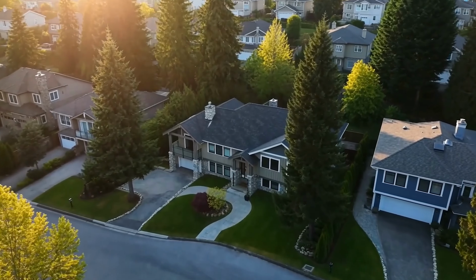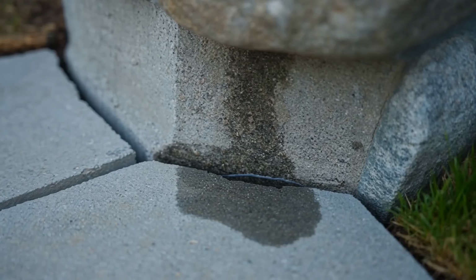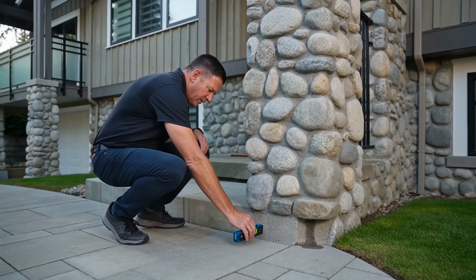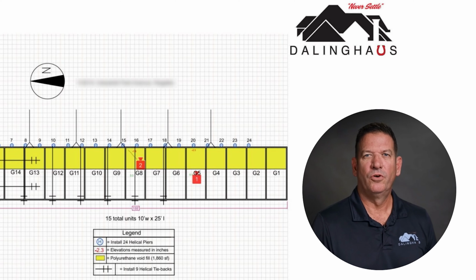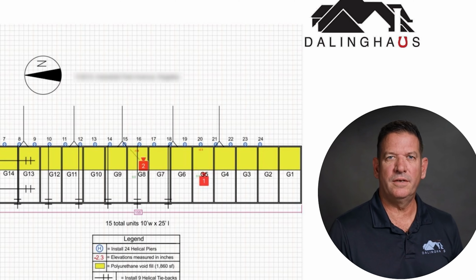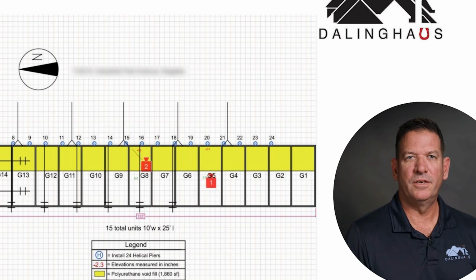Sometimes homeowners notice several of these symptoms at the same time, and that's usually a good indication that the foundation should be professionally evaluated. The good news is that differential settlement can often be repaired successfully, but this is definitely not a do-it-yourself project. The first step is identifying exactly what causes the movement. Once that's determined, foundation repair specialists can develop a repair plan based on your home's specific soil conditions and foundation type. One of the most common repair methods involves installing steel piers beneath the foundation.